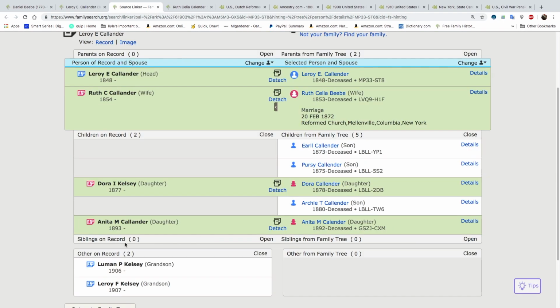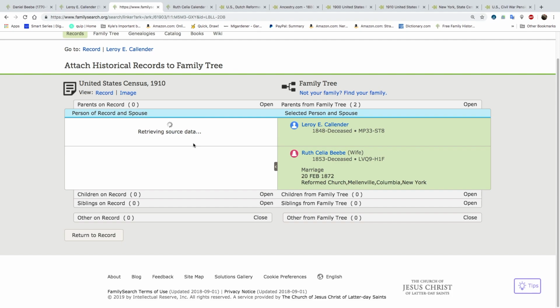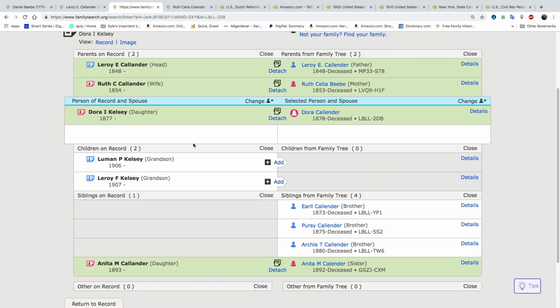Now, in order to add Dora's husband, you just change the focus person to Dora. And that opens up a spot to add her. Oh, so her husband isn't listed there, but now we can add her children. So let's go ahead and add her children.